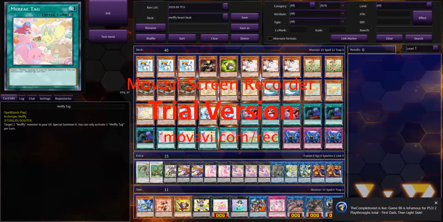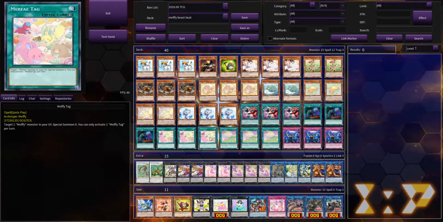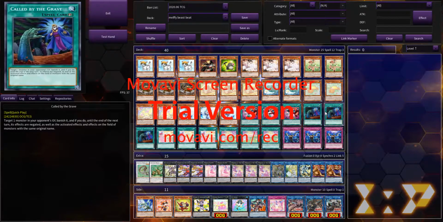Melffy Tag is going to be here to help do some extensions so where you can get more Melffy monsters from the graveyard onto the field. You have 3 copies of Call by the Grave. This card is going to be very useful.